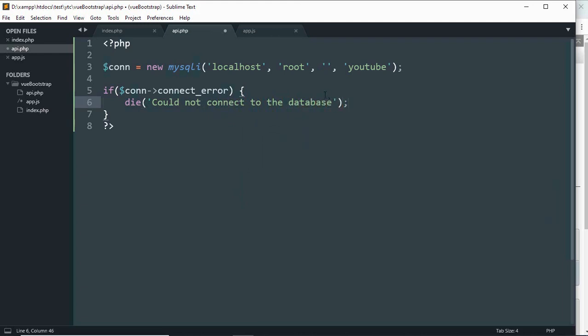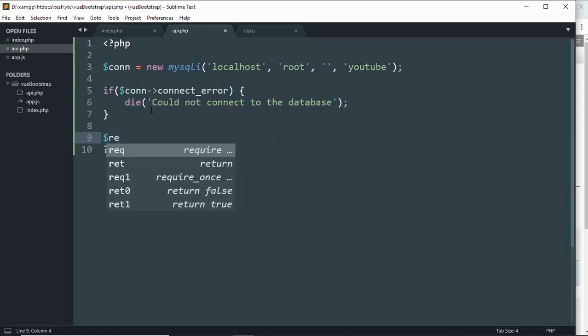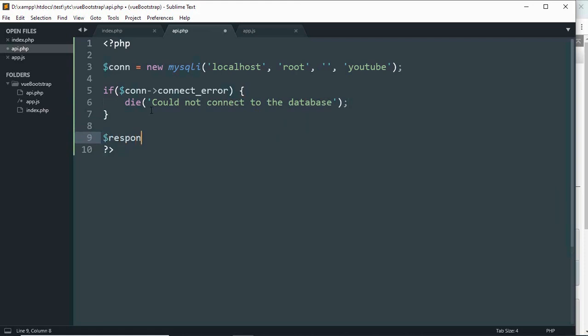If not, we continue our coding. Response. In a response, we can store error details and some message.